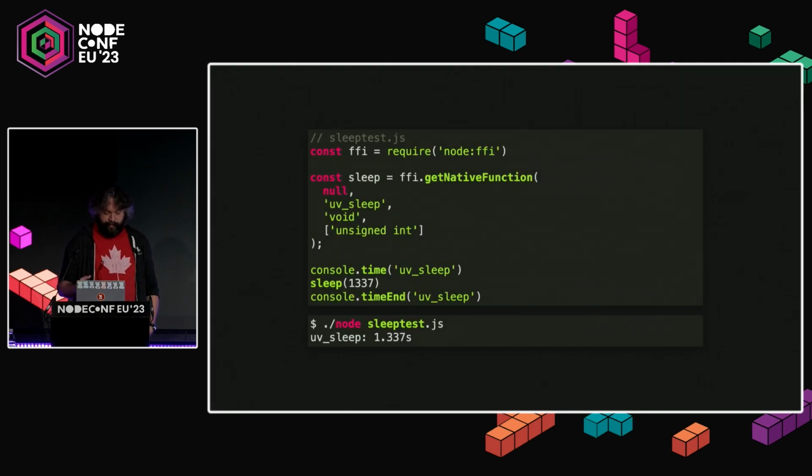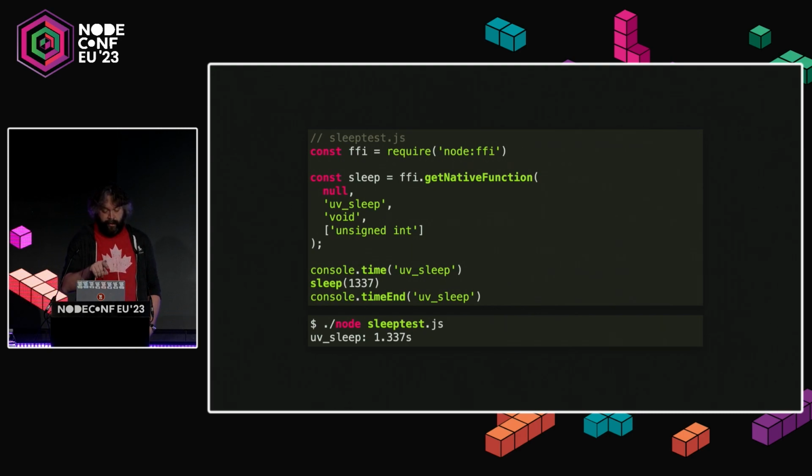So this is using the built-in FFI module that I created in this PR. It has roughly the same API as SBFFI, and this is just an example of it working. In this case, we've pulled in UV sleep, which is built into the Node process because it's in libuv.